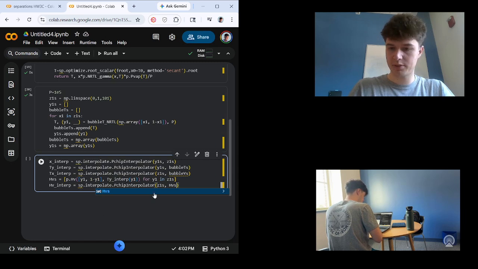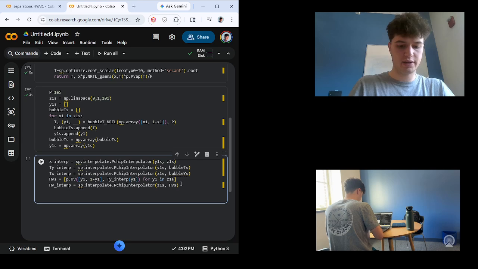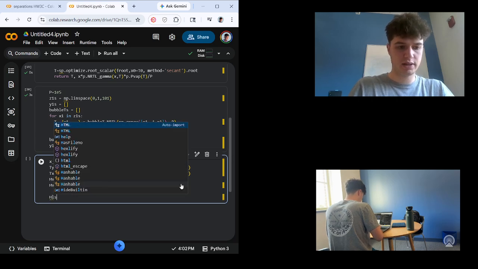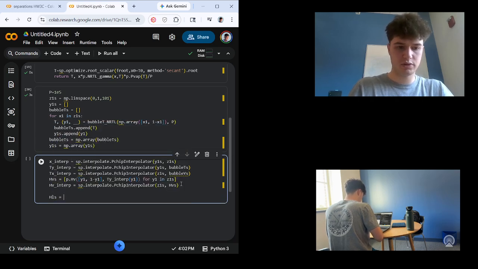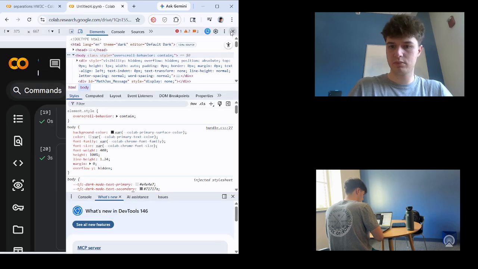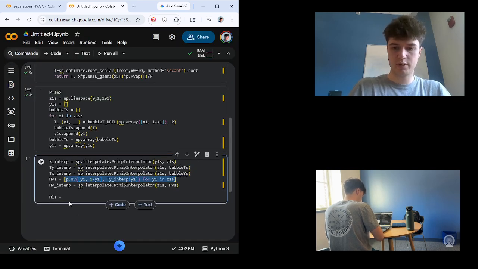Still have some more interpolating to do, so we now have HLS, and that is going to be equal to pretty much the same thing here, but with a few modifications.